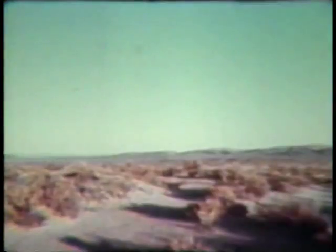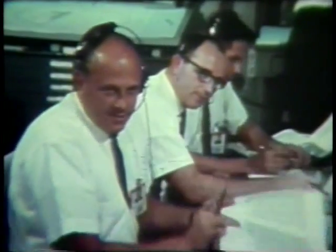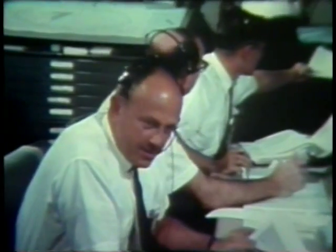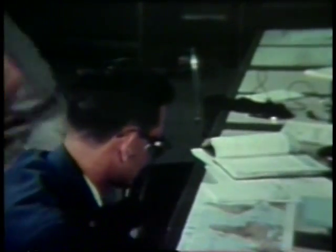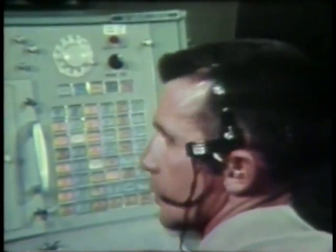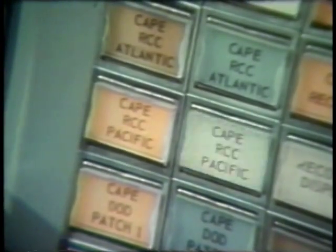Astronauts have not only a complete survival kit to sustain them, but they are trained to live off the land — even desert and jungle. Whether Gemini comes down over water or land, recovery is planned and coordinated by a NASA team of specialists. They set up the requirements for a mission and work closely with the Department of Defense. DOD then commits the necessary ships and aircraft to do the job. The DOD manager for manned spacecraft support directs worldwide recovery forces. He is in contact with two main elements under his command: the Atlantic Recovery Control Center, Cape Kennedy, and the Pacific Recovery Control Center, Hawaii.